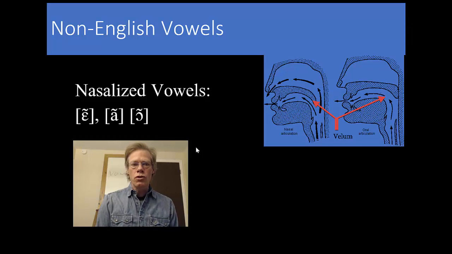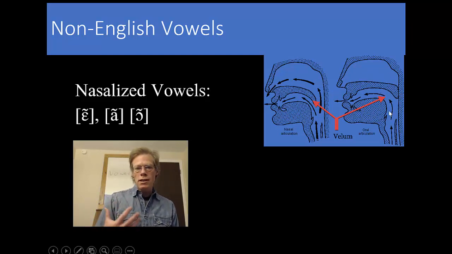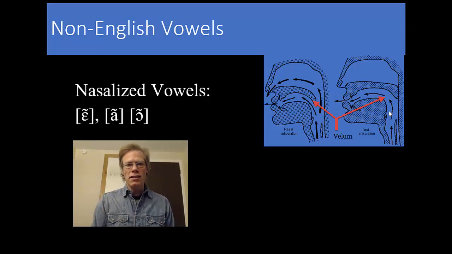In English, we don't use nasalization as a way to distinguish vowels. Other languages, notably French, do. So there are differences in French between whether or not you're pronouncing a vowel with a nasal sound or not. So for example, we can do the e sound and drop the velum so that the air flows through the nose. Most of the time we've got the velum closing that passage off, or mostly closing it off. And in fact, when you listen to English, we all have a little bit of nasalization on our vowels, some people more pronounced than others.